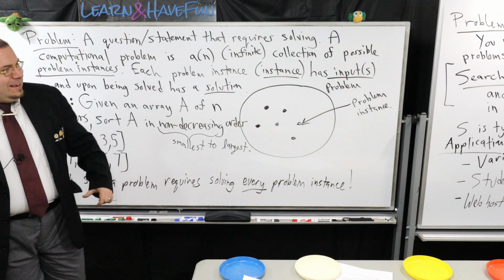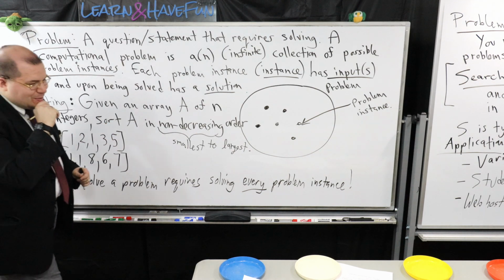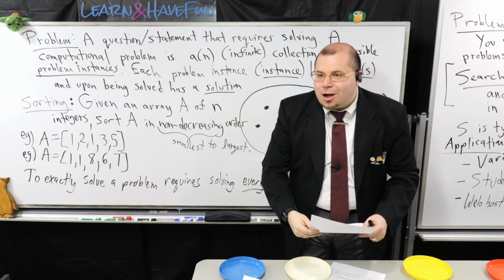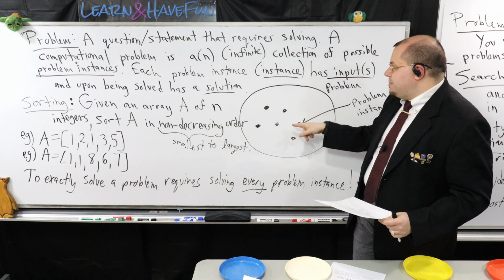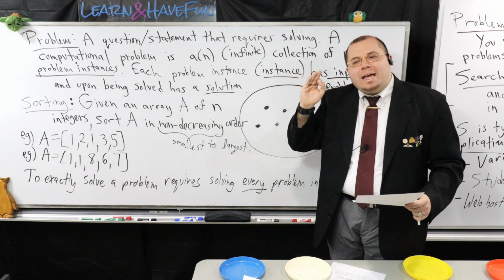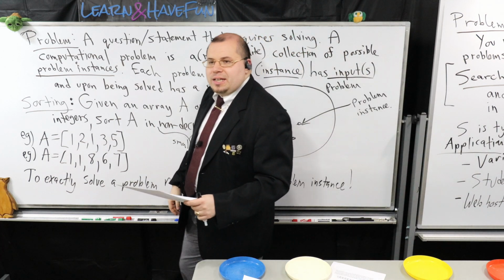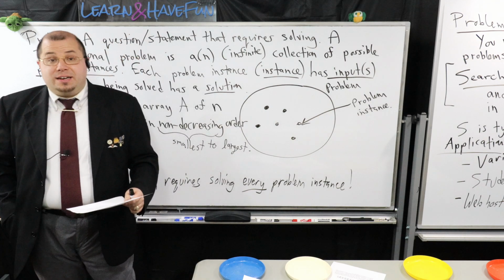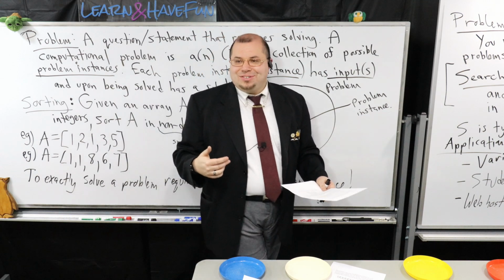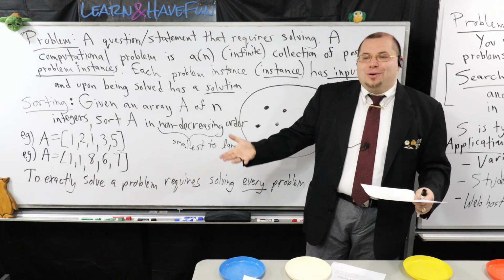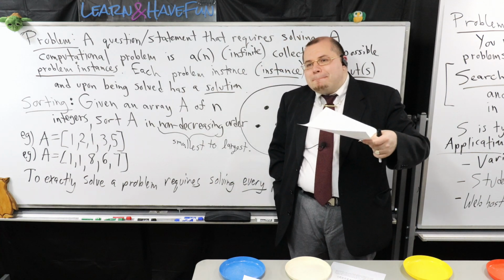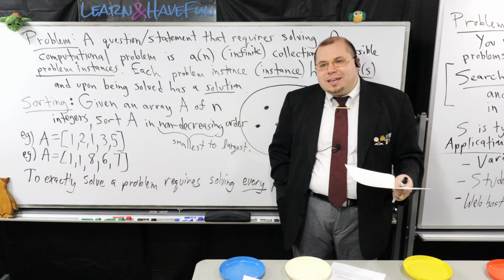So hopefully you found this kind of fascinating. Now that we've laid out the idea of a problem, you notice I talked about these problem instances, each one of these dots. I would like to have some way to measure how efficient one program is versus another. Or in this course, we're going to focus mostly on the more mayonnaise and mustard side, the algorithms. I want to know, how can I measure how efficient an algorithm is?